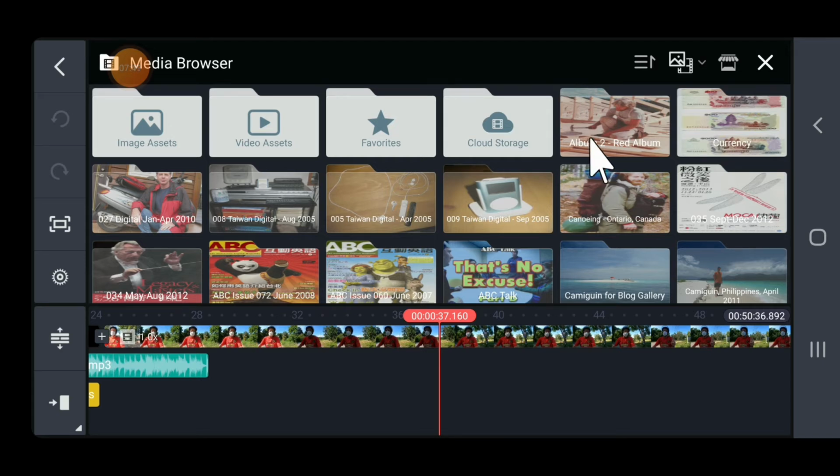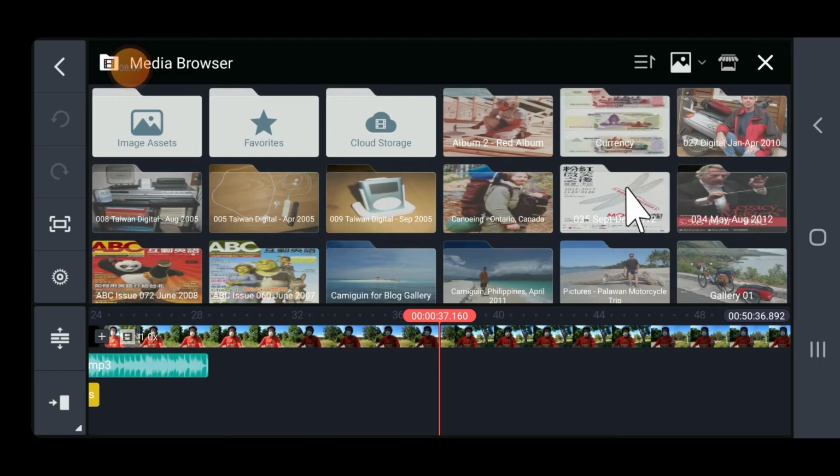And here, as I mentioned last time, the default is to show all the video folders and the photo folders all mixed in together. And that can be a bit of a clutter, a bit of a mess. So what I like to do is click on this menu here at the top, and I will select Photos Only. And this will show only the folders on my phone that contain photographs.